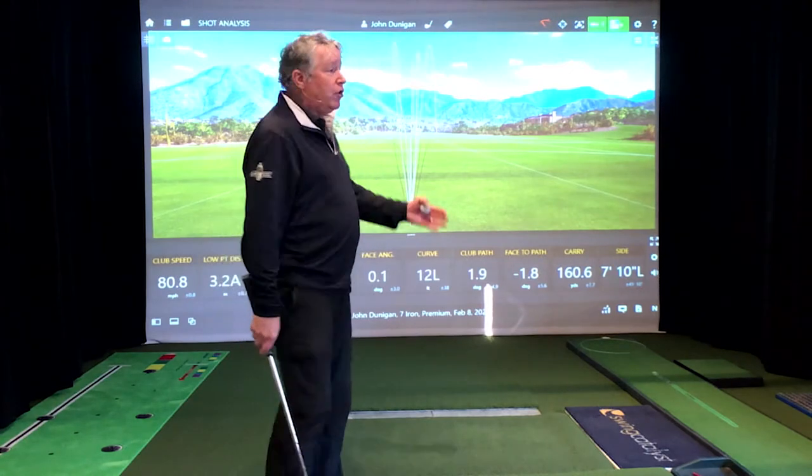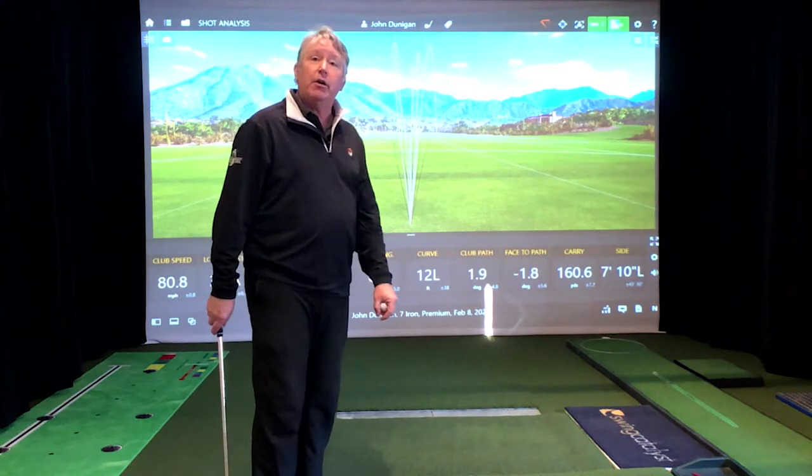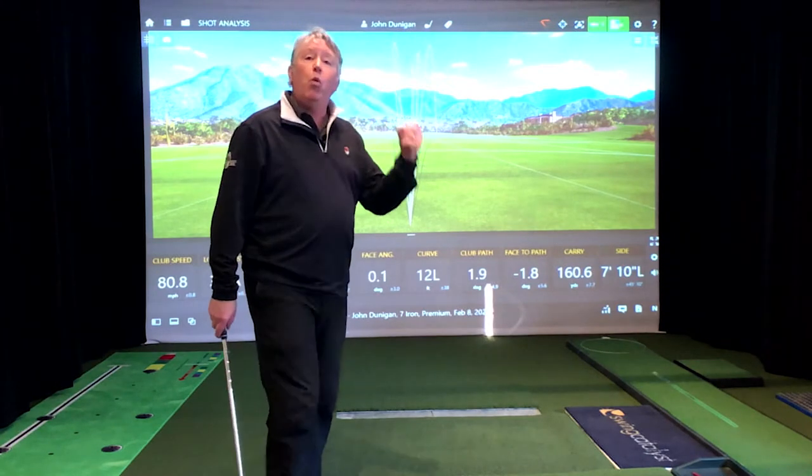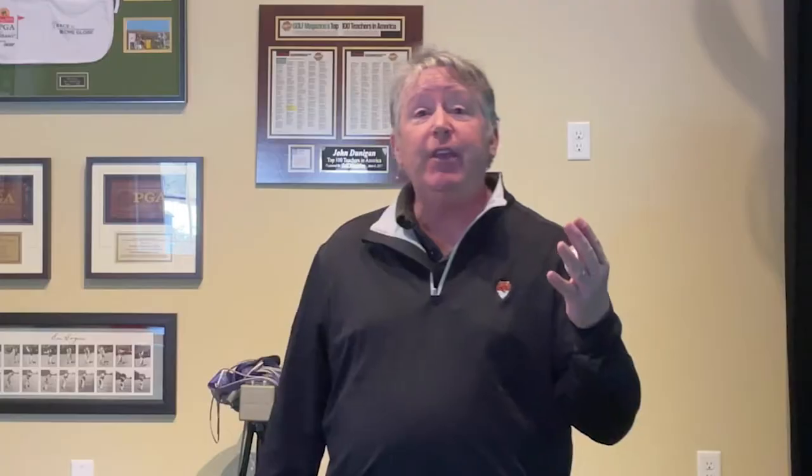I've just hit five looks-like-completely-random golf shots that we're going to analyze today. Think about this instead of asking, what's wrong with myself? You don't necessarily suck, but you didn't apply the club properly. You're over there thinking about where your elbow is, where your hips are — thank goodness for the internet because it has made my business blossom. You've got too much crap in your head about how to swing and you're not paying attention to doing your job, which is to swing the golf club and let the ball just get in the way. If you're not hitting the ball solid, focusing on the golf ball is not going to help anyway — your club's not hitting the ground in the right spot.